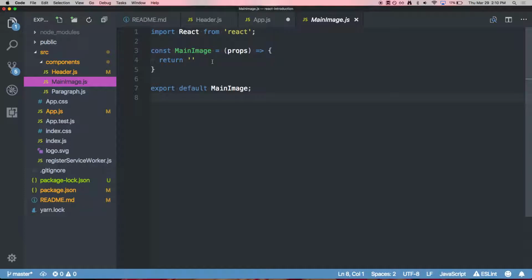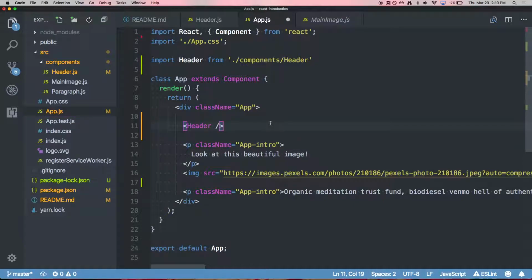It's empty right now. What you need to do is extract it into the return statement. If you run into problems, feel free to ask someone sitting near you. You can work together, that's totally fine. Or you can raise a hand and Liz and I will come around and help you out. But your goal is to extract this paragraph and this image into the main image component. Cool.